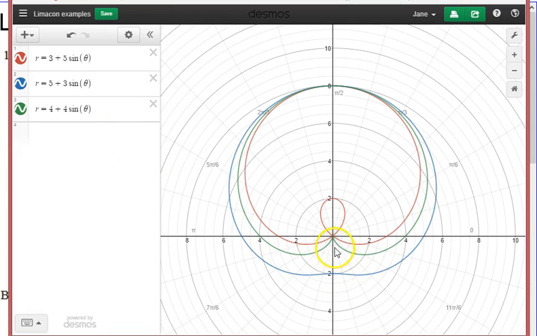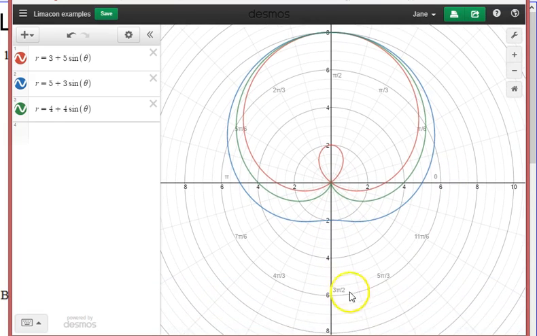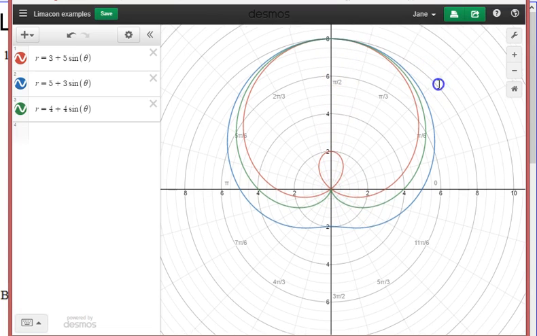And just remember here, in polar, down does not mean negative. Negative is in the opposite direction of the angle. Well, the angle here is at 3 pi over 2. See right there? It goes down towards 3 pi over 2. So that means this is the positive radius for 3 pi over 2. Going up is the negative radius for 3 pi over 2.